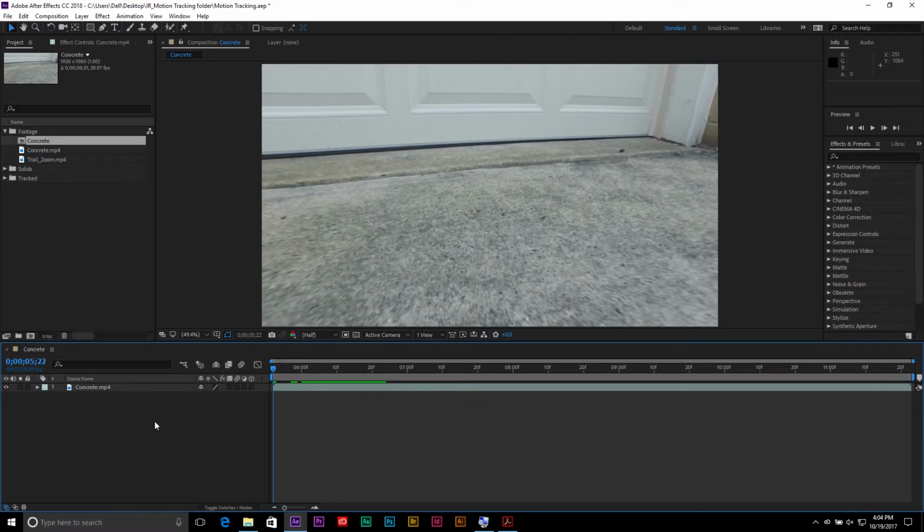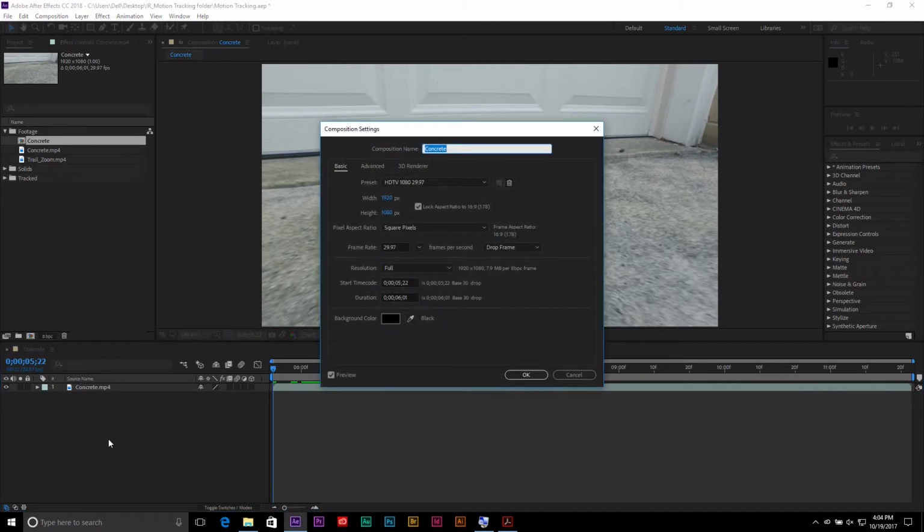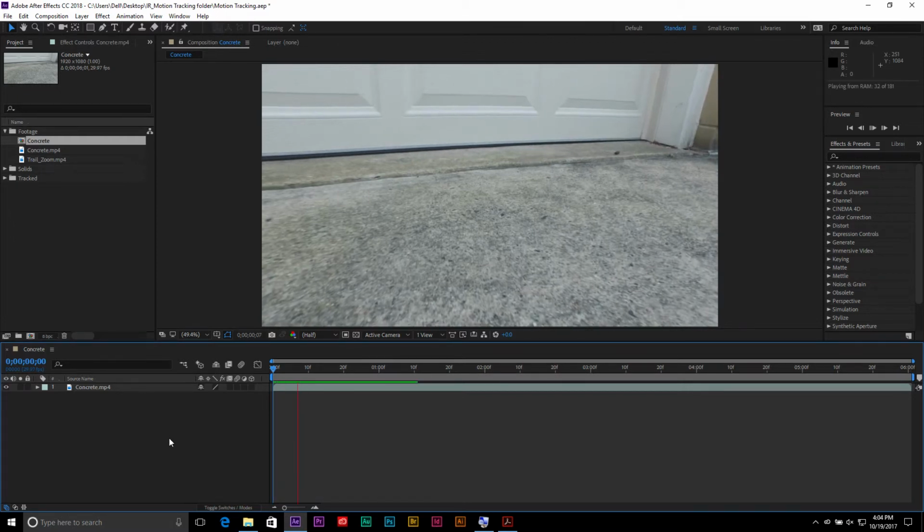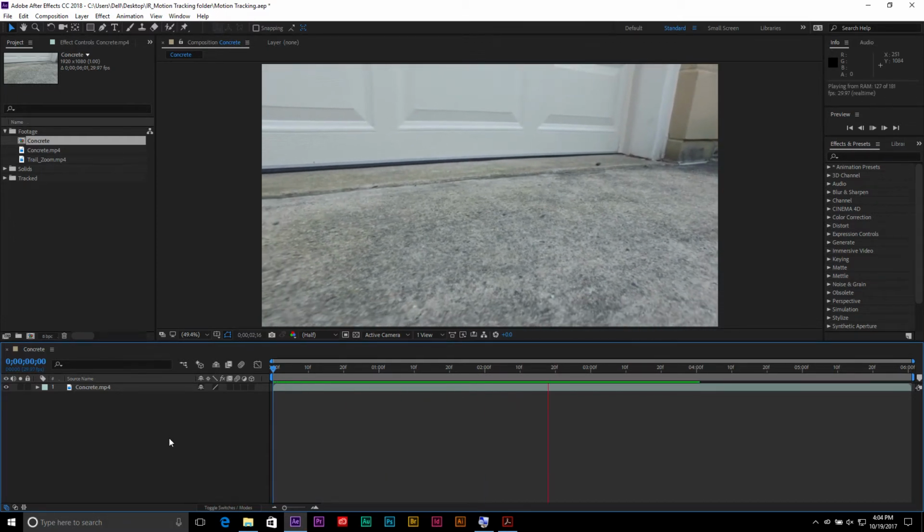So I'll click once in the timeline to make sure it's active, and I'll press Control-K to open the composition settings. In the composition settings, down here at the bottom, you can change the start time code. So I'll change that to a setting of 0. You don't have to fill out zeros all the way across, just 1 0, and click OK, and now my timeline starts at frame 0. Okay? If I want to see the footage, since the timeline panel is active, I can press the space bar and it'll go ahead and play the footage back.